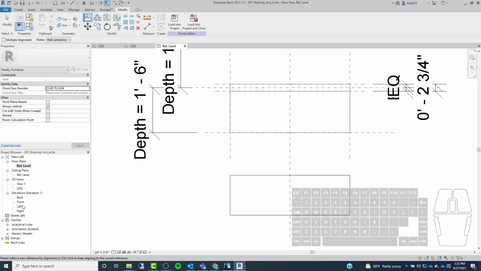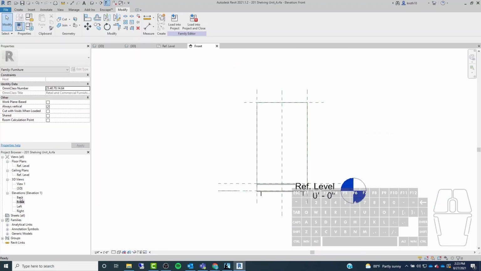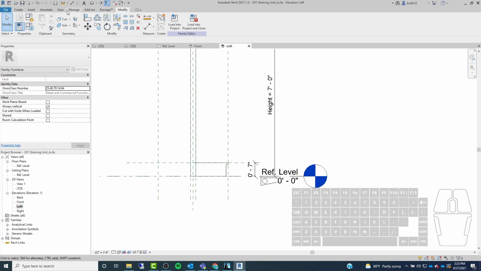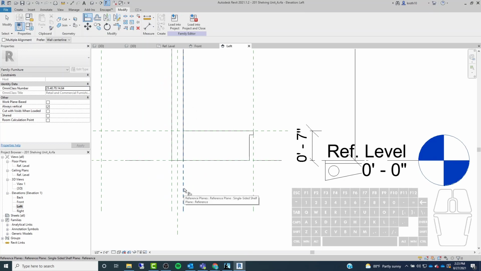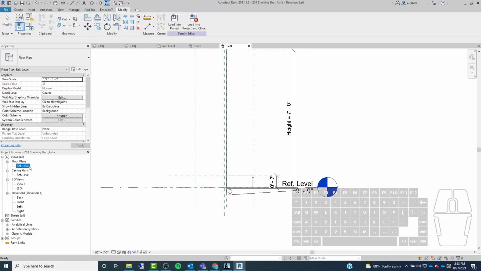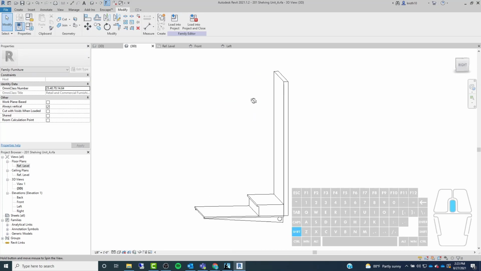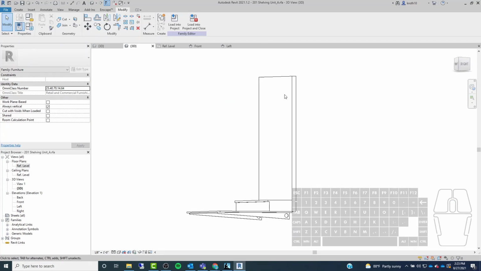Then let's go to an elevation view that shows the side, so not that one, probably the left view. And we're going to use our align tool again. Click on this line right here, and then hover over the backside of the shelf with the bracket, and then click, and we're going to align that right there. Let's go back to our floor plan view, and you should see what it did. Maybe it would be better to view it in a 3D view. Basically it just stretched the family to align with the backside of this here. So we're going to need to fix that, obviously.